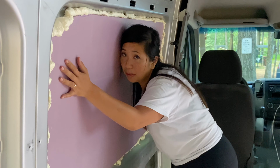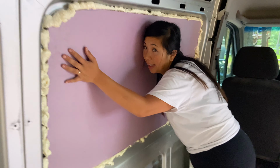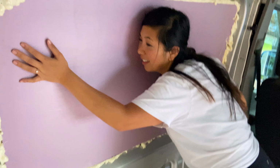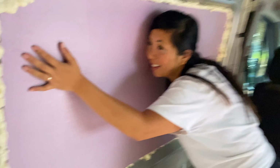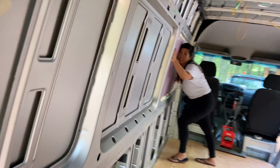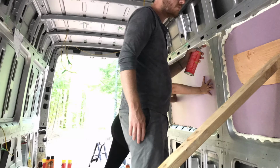Is it gonna hold? I don't know. I really like this wall though. Yeah, just hanging out with it. You look good. I don't know how long I should stay here, huh? Well, I guess we'll just call it a night. No. See you tomorrow. No.